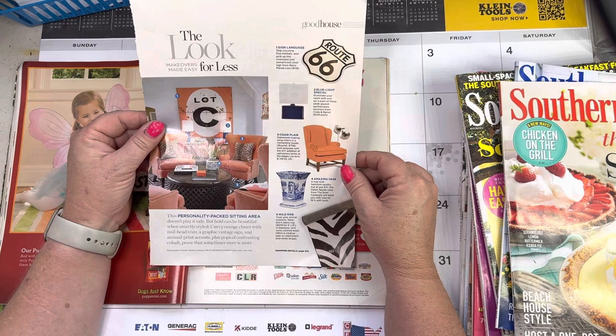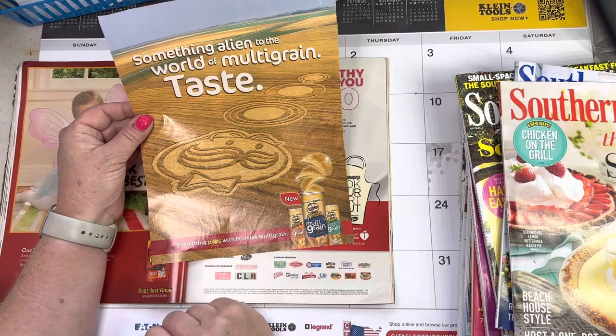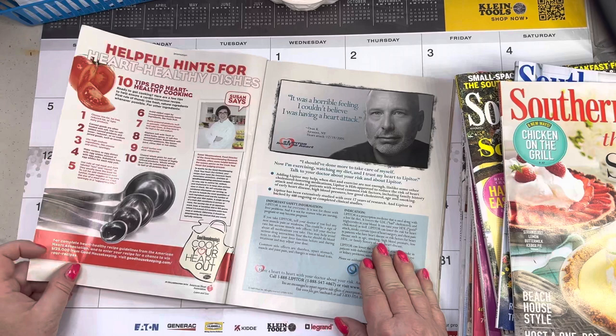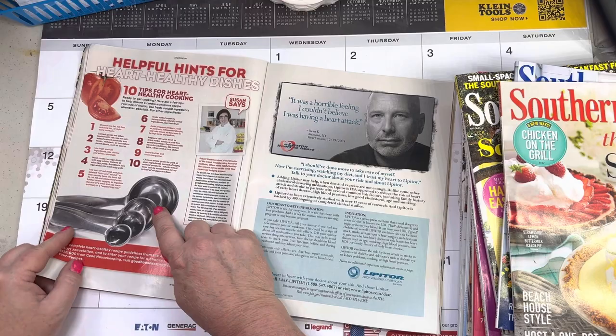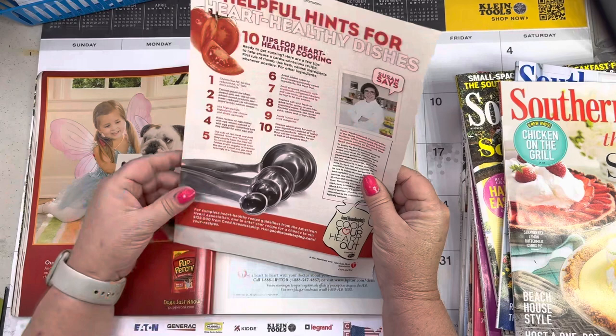Okay, I definitely will use that. And I definitely will use that and that, except I really like this. So, I have a dilemma. But when I get to the glue book, I will figure that out. Okay, these spoons are too cute. They're going to have to go in there. They're just little silver measuring spoons, you say. But would that not look so cool?